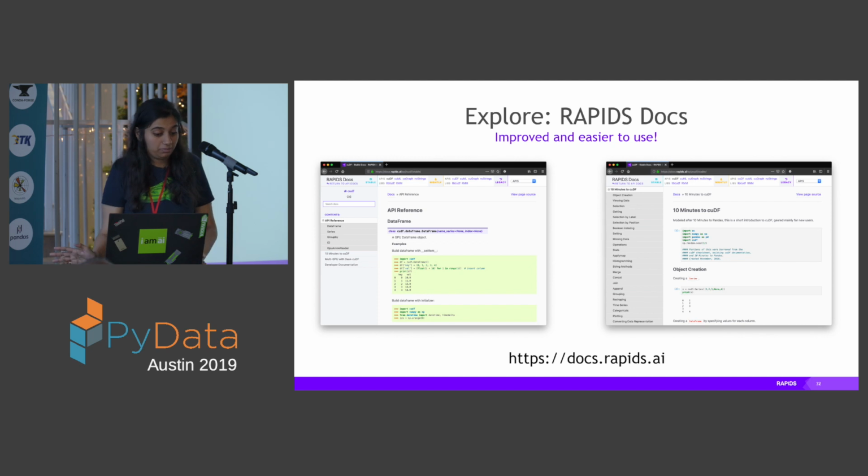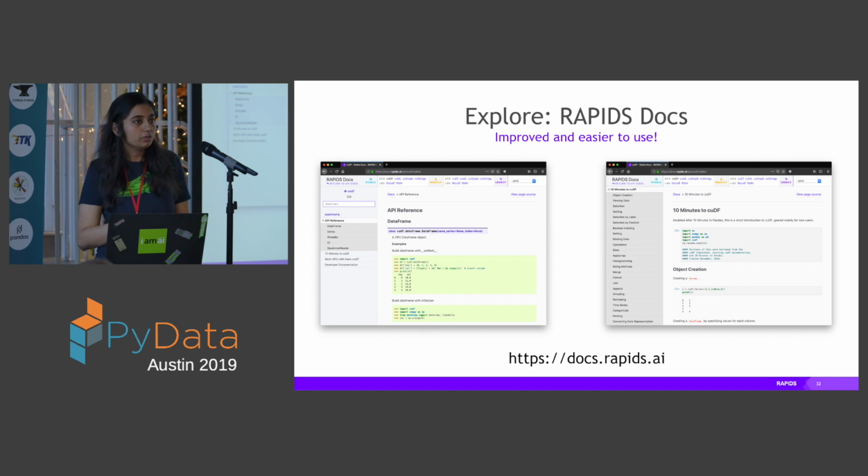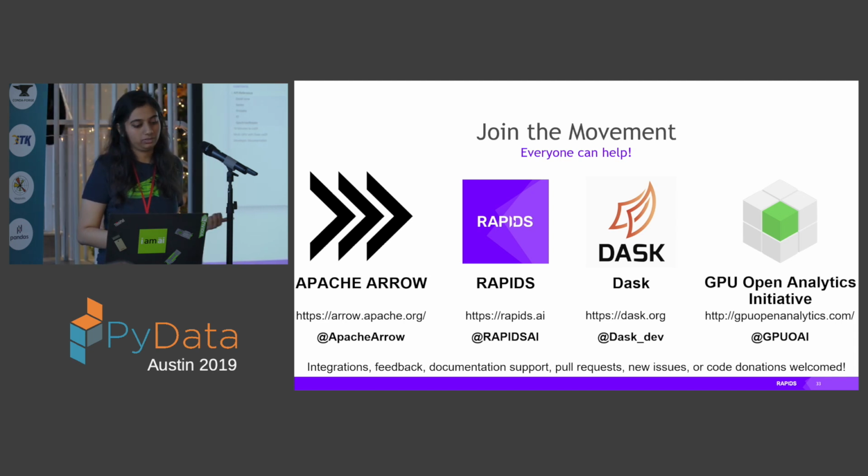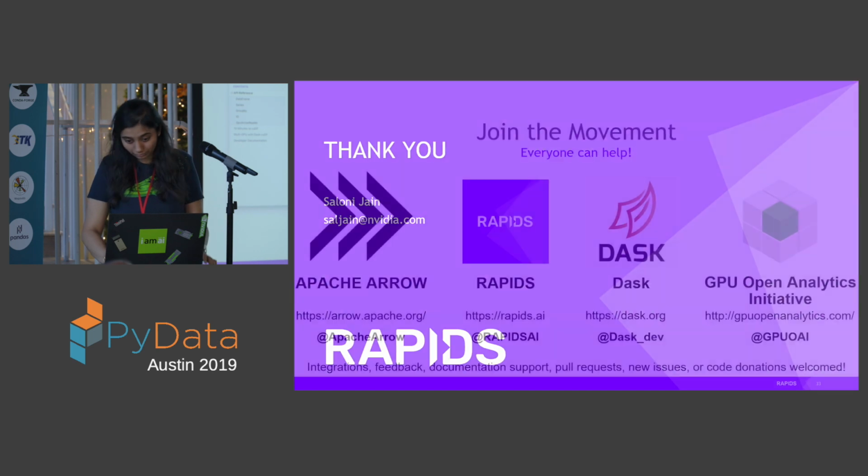This is our RAPIDS AI page where we have all the code, if anyone's interested. We also have documentation at docs.rapids.ai where you'll be able to see the different variables you can use. We have tried to keep it as similar to scikit-learn as possible. But since we implement the algorithms in a slightly different way in order to speed them up, there are slight variations, and we have additional variables, or there are certain variables that we do not support. So I would definitely suggest going to the documentation and reading that.